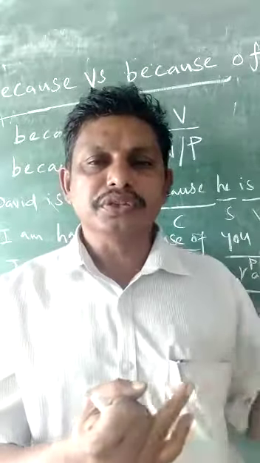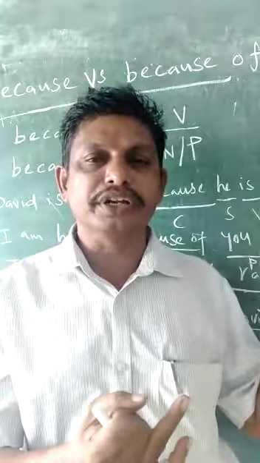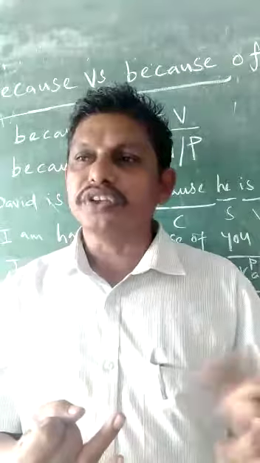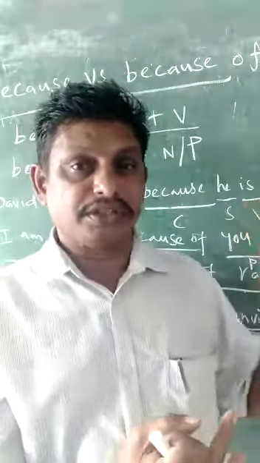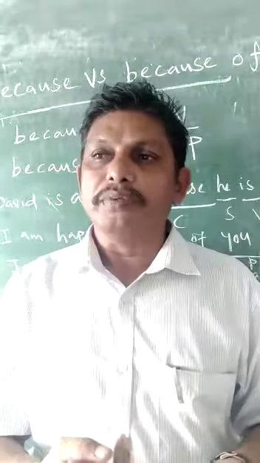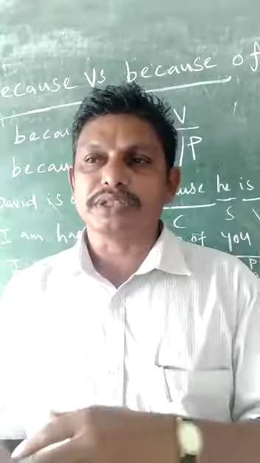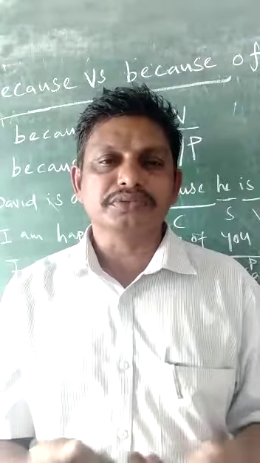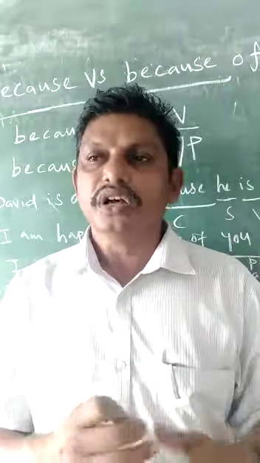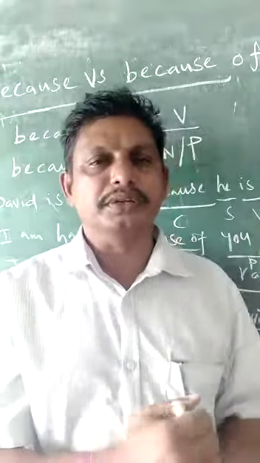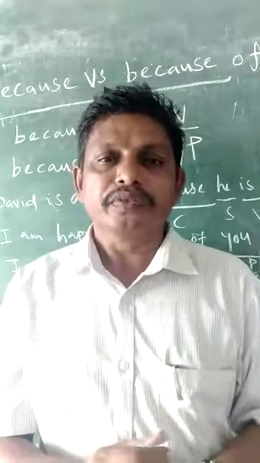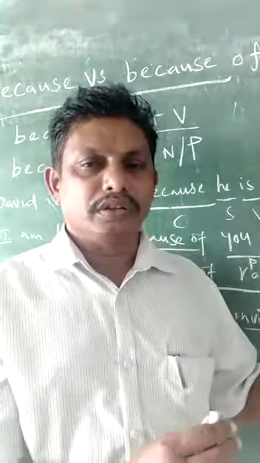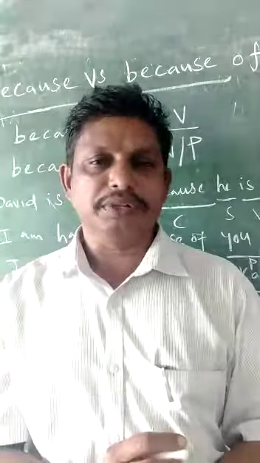It is so simple. As I have already pointed out, you should understand the usages and grammatical structure. As far as usages are concerned, they are almost similar. There is no great deal of difference in terms of usages of these two words, but there is a slight variation in the structure, that is grammatical structure. Because, the conjunction, is followed by subject plus verb, because of is followed by noun or pronoun. If you can understand these two things, it is very easy for you to understand the concept. It is just a piece of cake. I am sure that every one of you must have understood the use of these two terms.